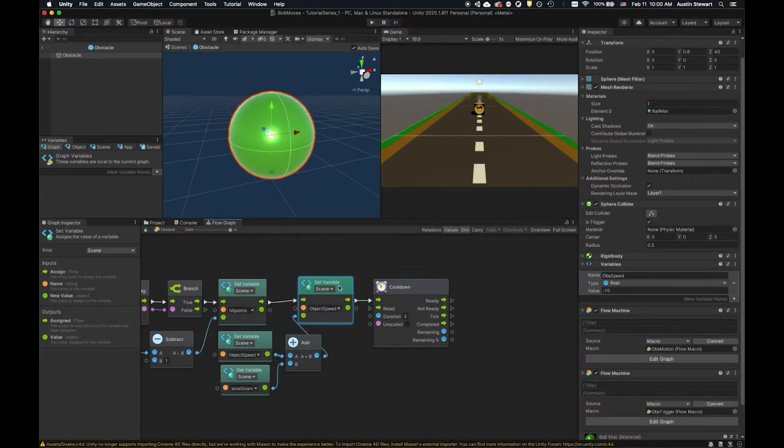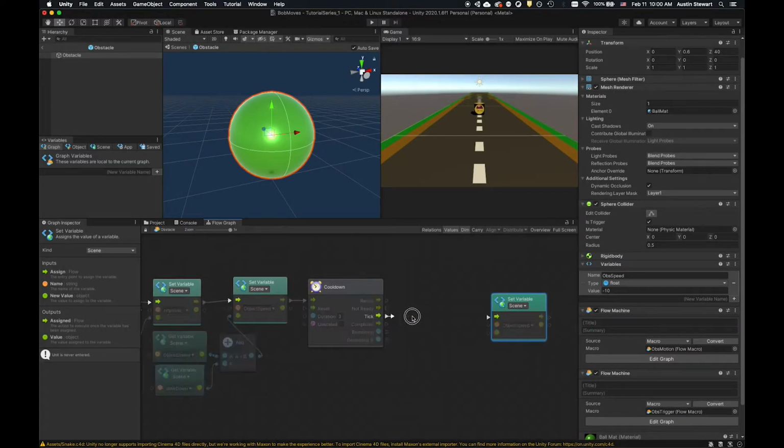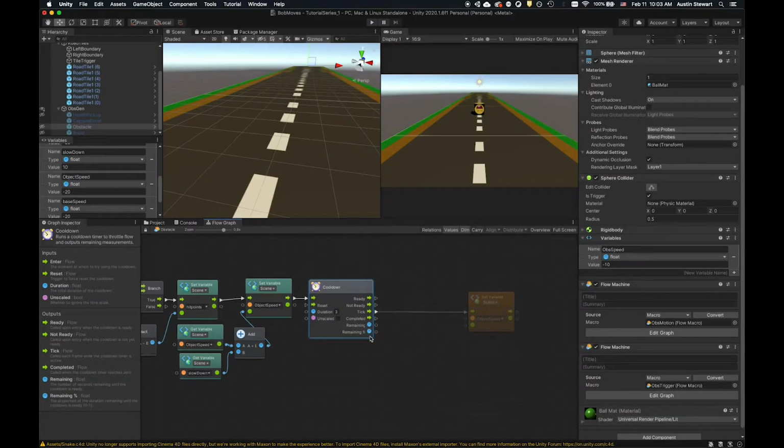So I'm going to go ahead and select this unit, copy it and paste it. I'm going to drag it over here, and this is just going to connect straight over here. Now, in order to update this value, we need to do some math. This percent remaining is a decimal value, and so we need to multiply it by 10 to get it up to the percentage that we want. Or maybe what we should do is multiply it by the maximum speed we want this to be.